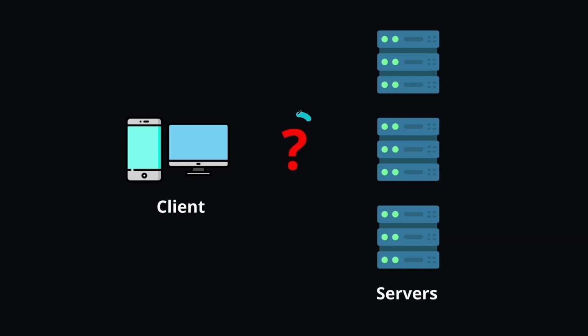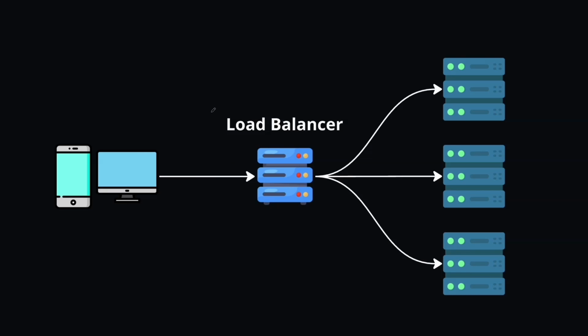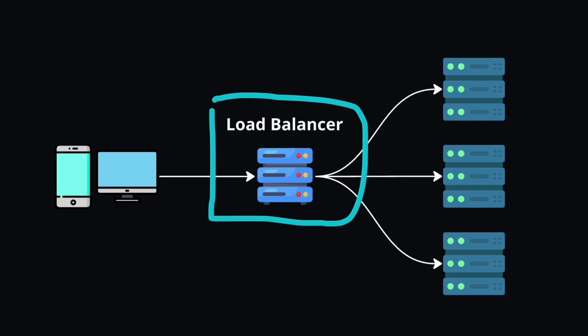It seems like we need to have something in the middle which will direct the traffic to the appropriate servers. And that part in the middle is called a load balancer. We use load balancers to distribute the traffic across multiple servers. For example, here we have 3 servers, server 1, 2 and 3. Whenever we have a new request from the clients, the load balancer decides where we have the least load and then it redirects the traffic to that server.